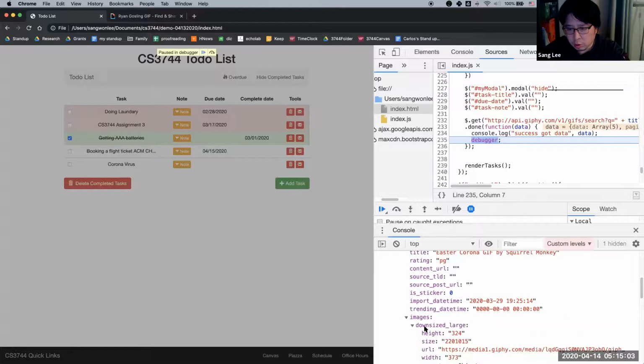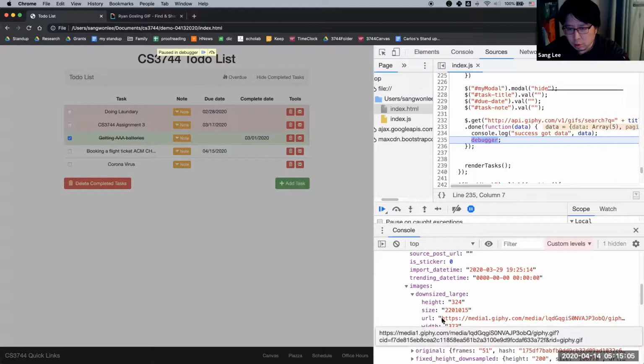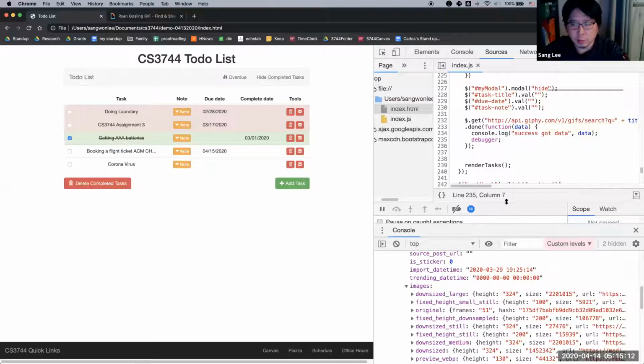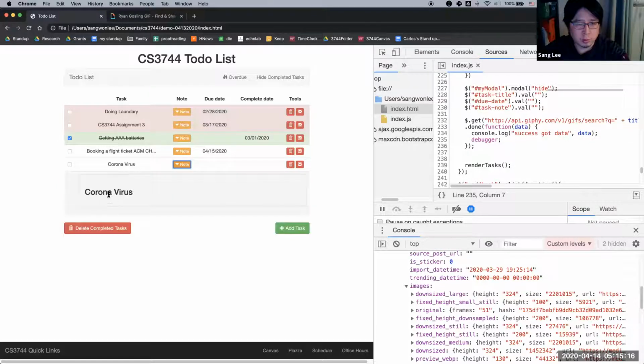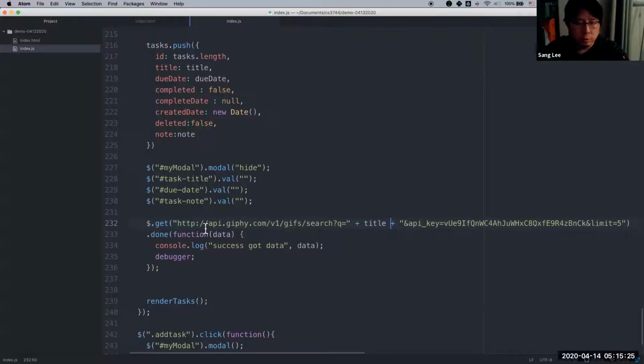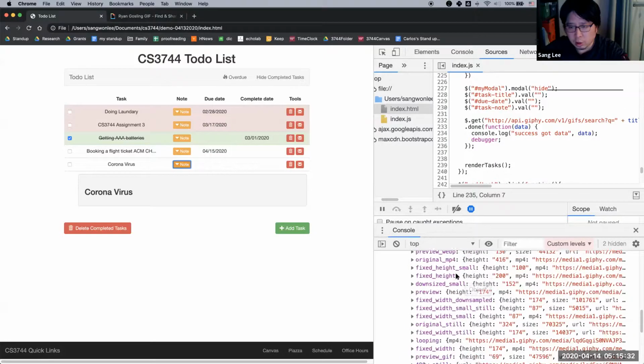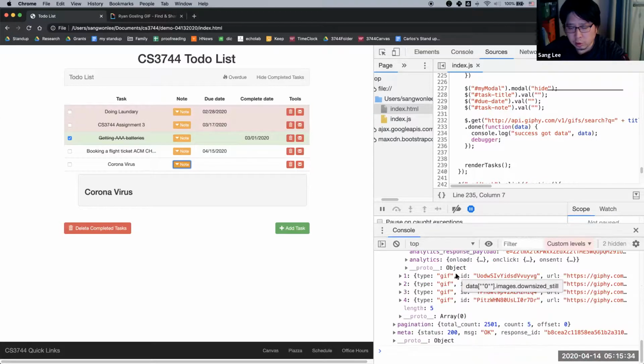Image. And you can get the image actually. So what do we want to do with this? Let's say when you put a note, you want to add this image under this title. So what I'm going to do is locate this particular image URL.